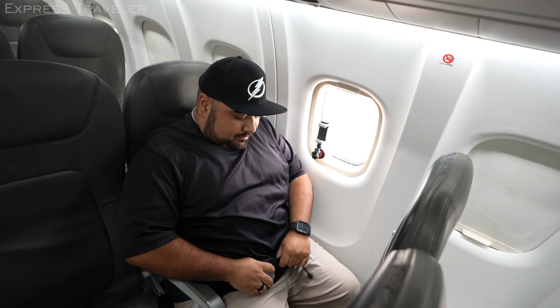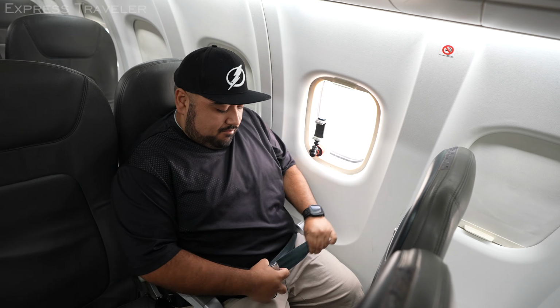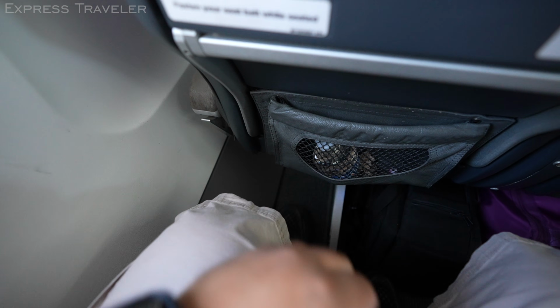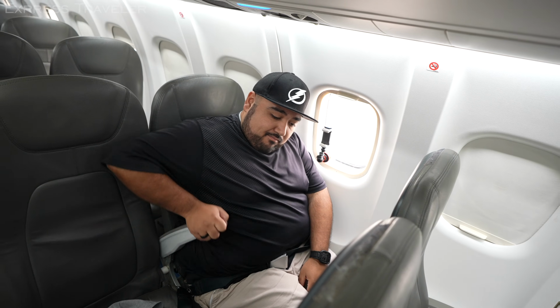Before we land, here's a clip of me in the seat so you can see what a big guy looks like in it. The seatbelt was pretty spacious and left plenty of wiggle room, which was impressive, so no seatbelt extenders were necessary here. I was also really impressed by the legroom on such a small plane in an ultra low-cost carrier like Silver, and the 18.5 inches of width made for a noticeably comfy economy experience as far as my waist and belly were concerned.